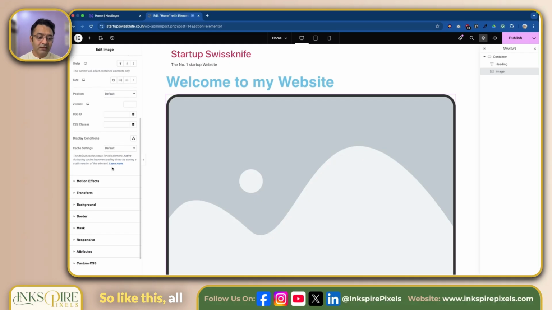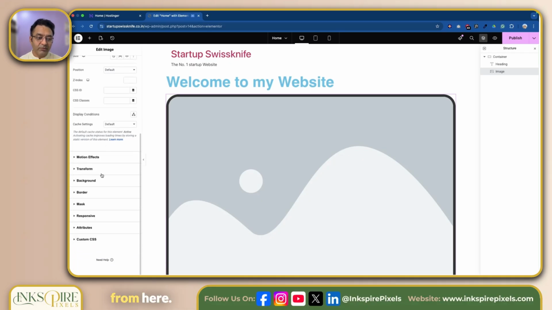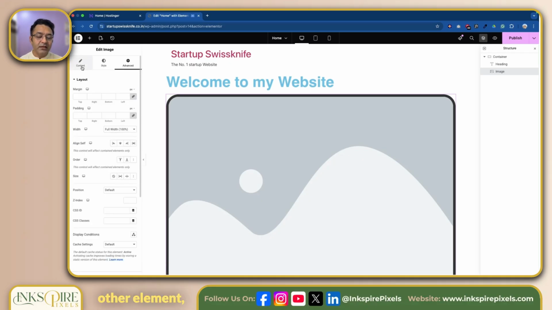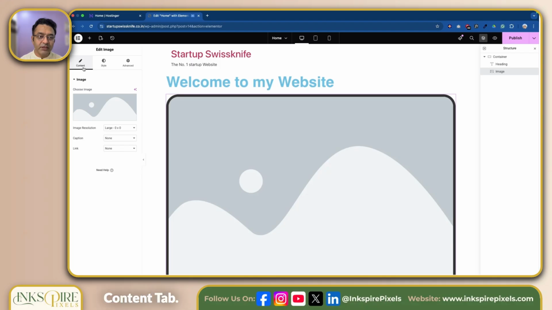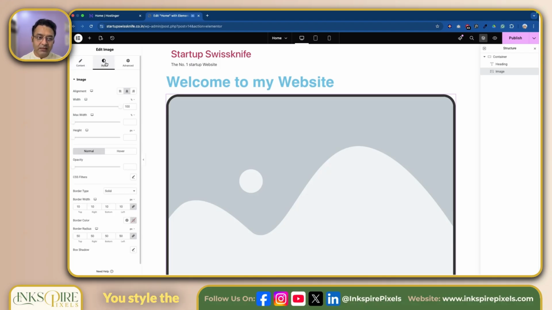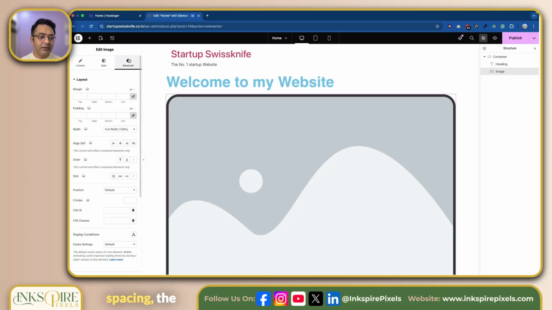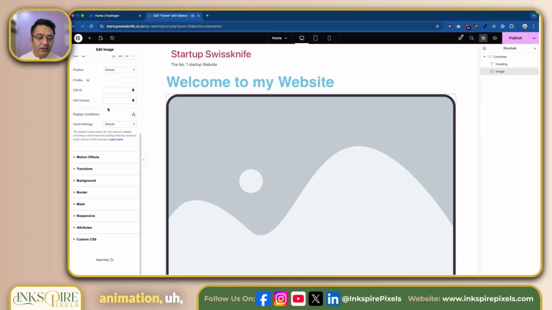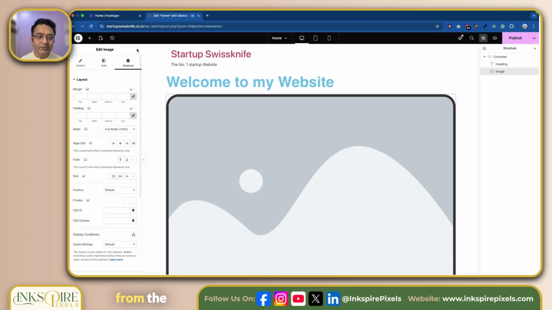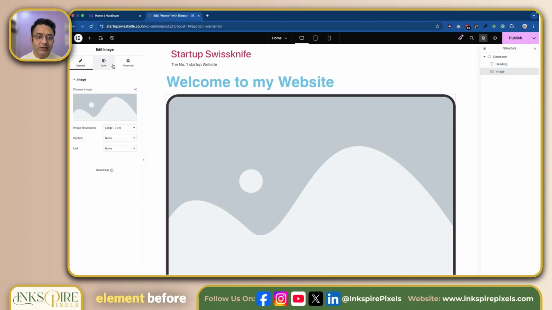So like this, all these controls can be done from here. Like any other element, you add the content from the content tab, you style the element using the style tab, and then you decide the spacing, the animation, the background, borders, and all those things can be controlled from the advanced tab.